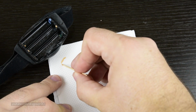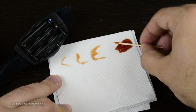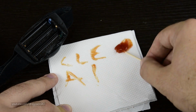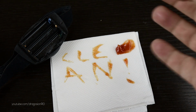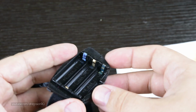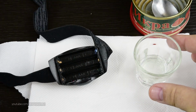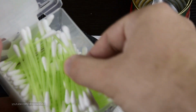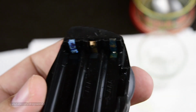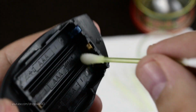Not enough space on the right side. It works like this also. But we need to do one more step. One shot of white vinegar, your damaged electronic. Soak a bit of the cotton in the vinegar and afterwards just slowly scrape off this substance that leaked from the battery.